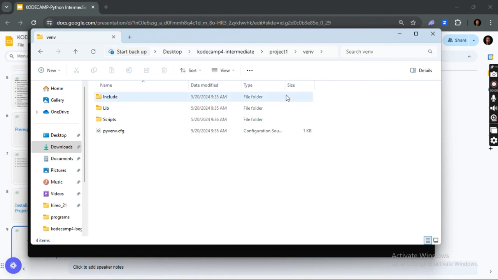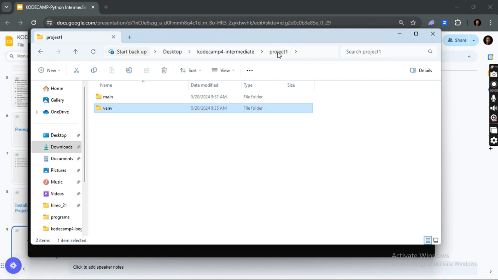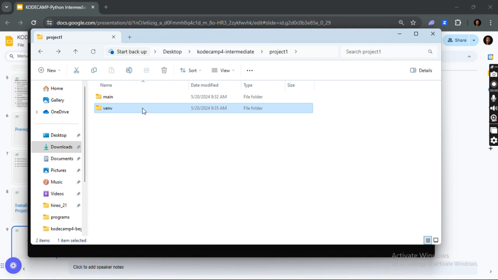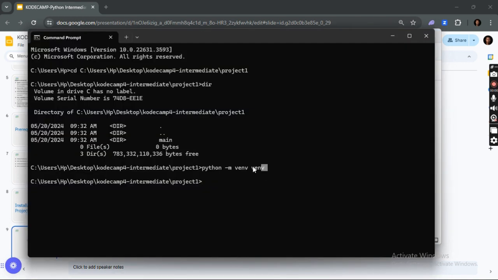Imagine us creating a venv similar to how we created this main folder. We would have to know that this venv must have the include folder, and also the library folder, and that could be stressful. So we did not actually have to do that manually. We made use of this command here, and it created everything for us with ease, with all the necessary files to make a virtual environment.